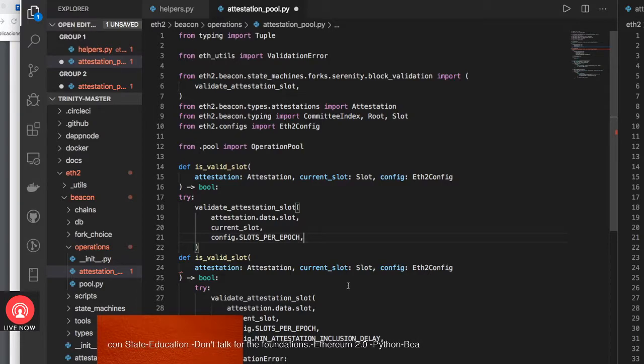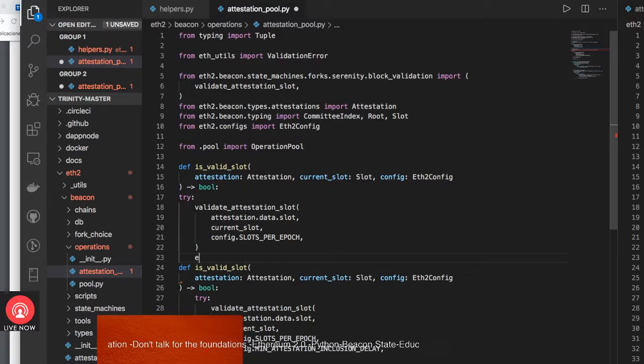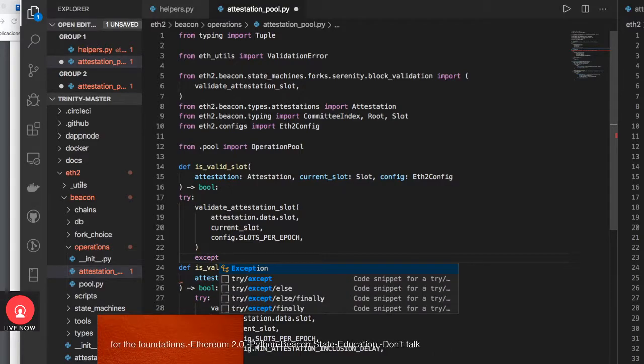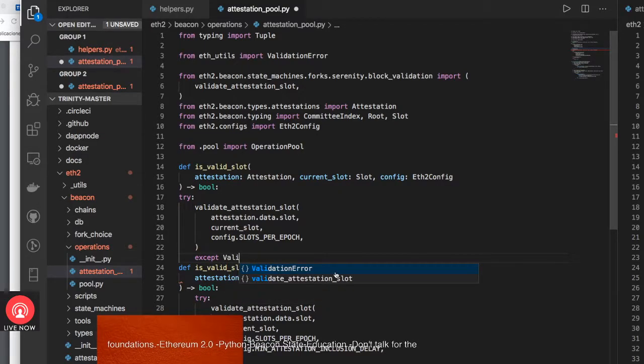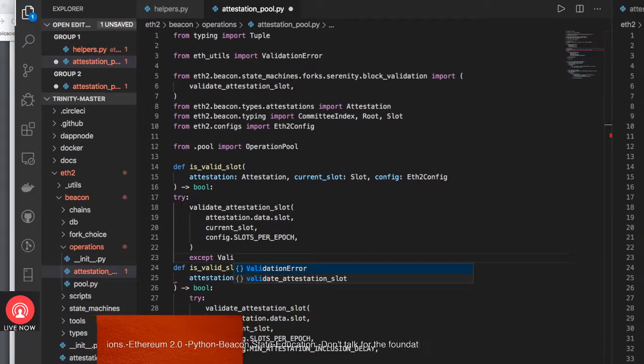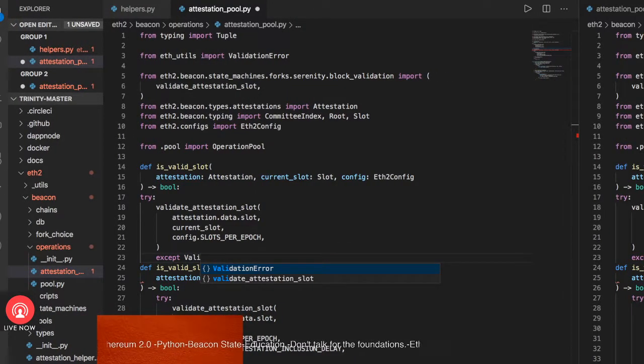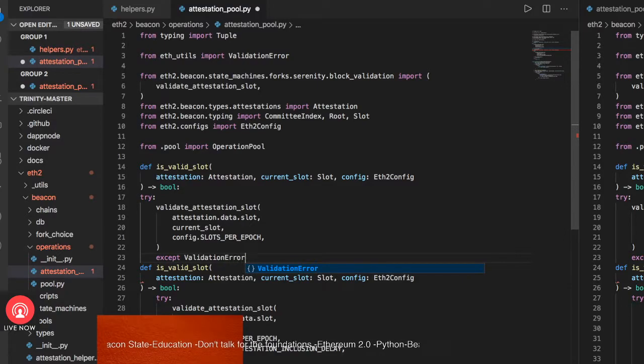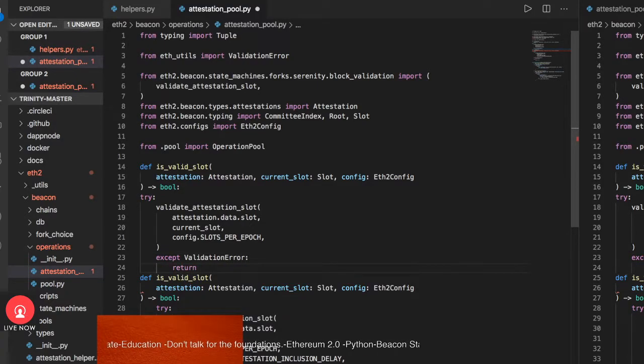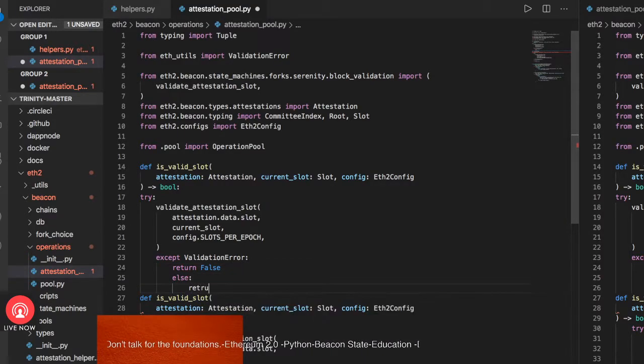So let's move to see more code here. So you need to accept, you need to see this validation error, return false, else return true.